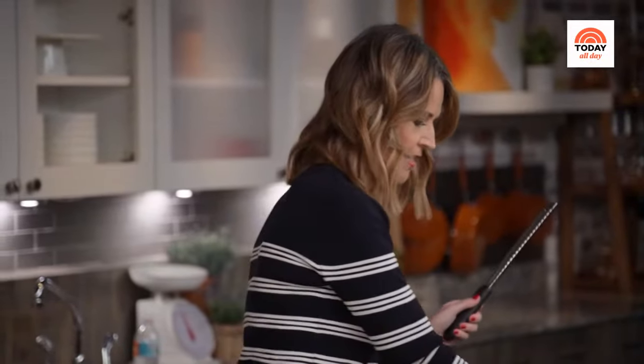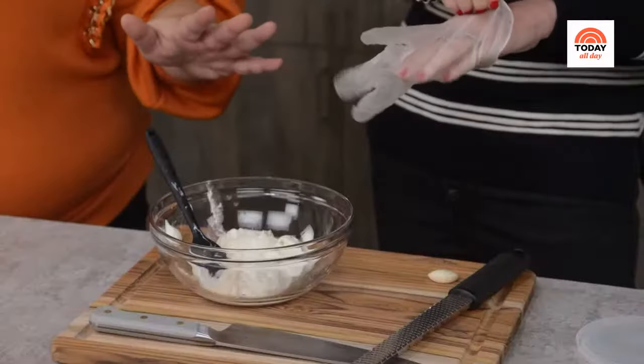Oh, now this is scary. Have you done that before? I haven't. I have to say these things are scary. The reason why you feel uncomfortable is probably because you don't want to nick your finger. Because I have nicked my finger. So what you would do is put on a glove.